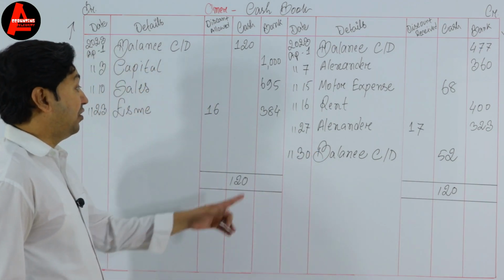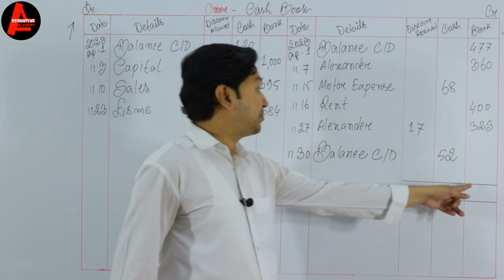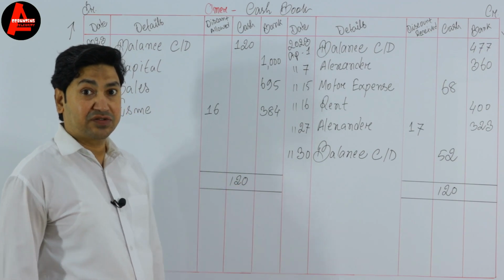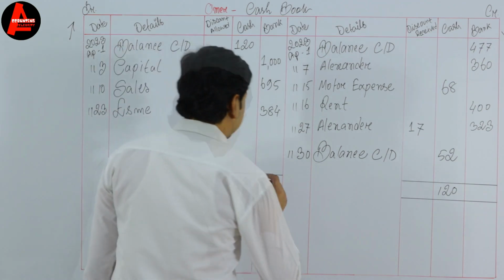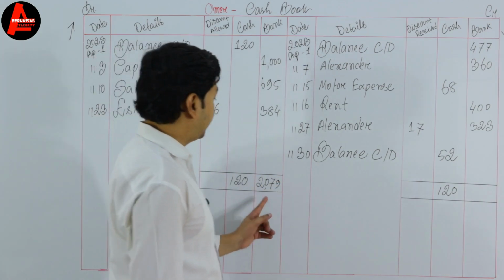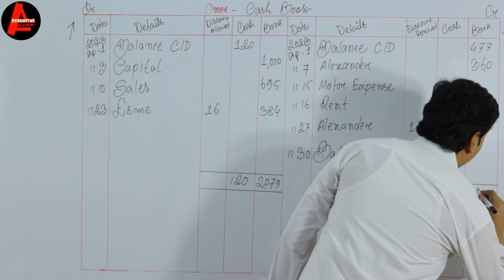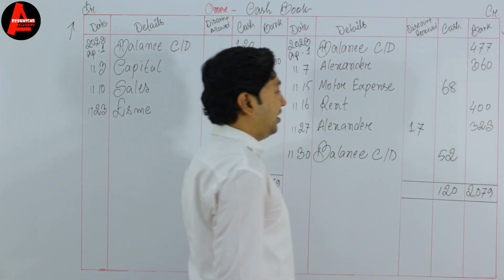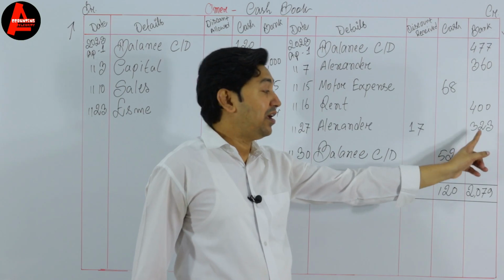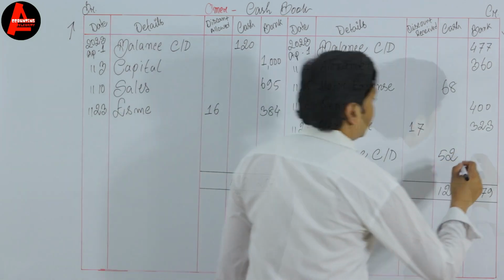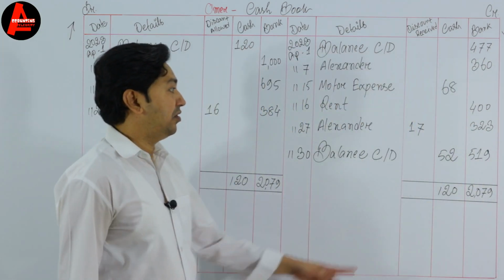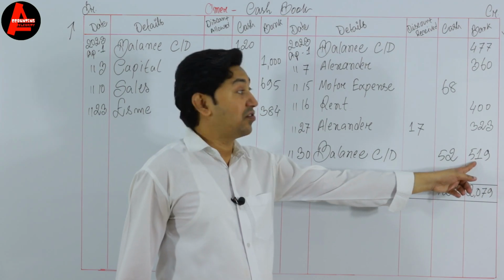Then bank column, okay? We'll compare this bank column to this bank column, okay? Which column is greater? Obviously, debit bank column is greater, yeah? So let us sum up here first. We get here $2,079, yeah? The total. So we'll take it here on the opposite side, 2079, okay? Now from this total, we'll subtract all these amounts, okay? So what you get if we subtract? We get here $519, okay? Same, this is balance carried down, okay, for bank.